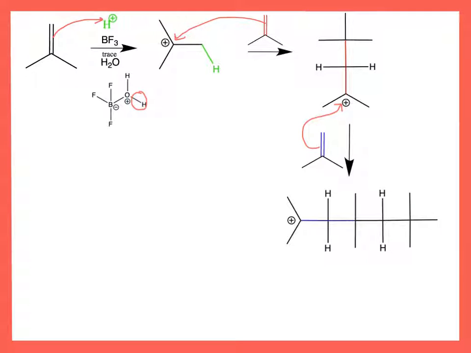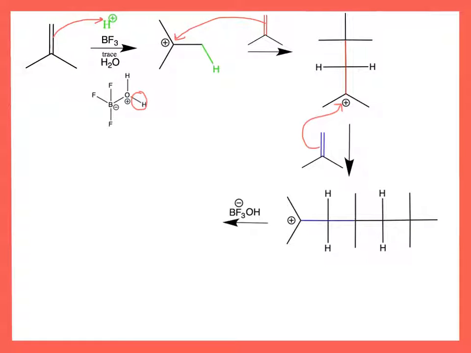This process would continue to eventually create a polymer that is 100 to 1,000 units long. So after the polymer is formed, the now negatively charged BF3OH, because it lost its hydrogen earlier, can now come back and halt the addition process. This is called the termination step. This happens by stealing a hydrogen from the carbocation to form a double bond and therefore satisfy the positive charge.